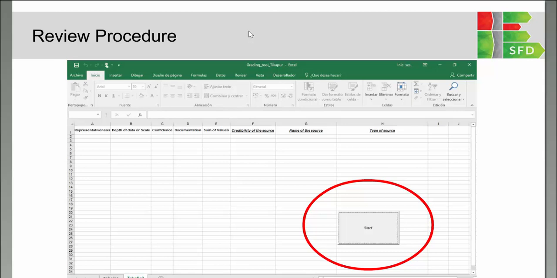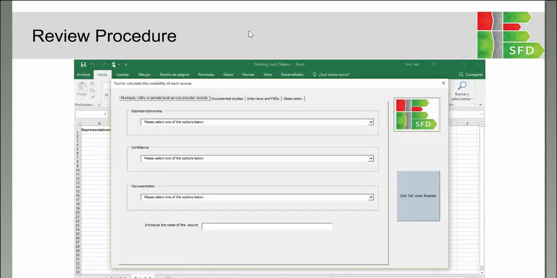So in this tab, you can see a start button here. And when you click that button on the tool, then a multi-page window pops up and consists of 4 pages. And each page represents the 4 types of sources that you can use in the report.